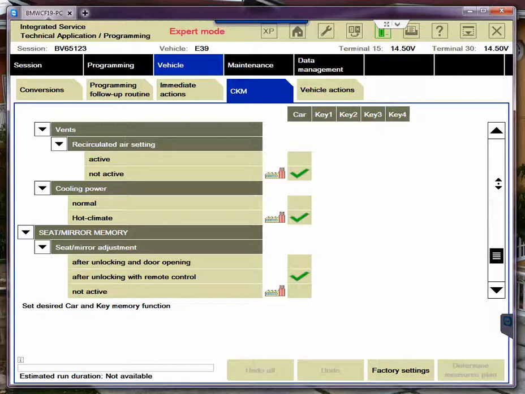Is this function right here, when you come out of the car and press the remote button to lock the doors, does the mirror squeeze in and close as well? Many people want that feature activated, where with one touch of the button to lock the car doors while walking away, the mirrors close and squeeze in with the doors locked.